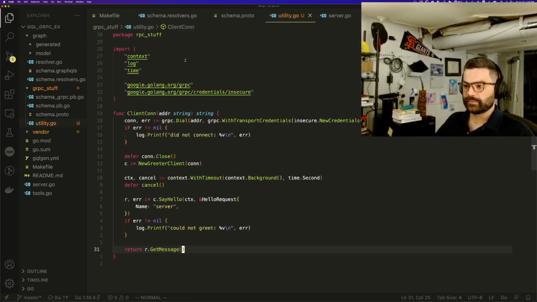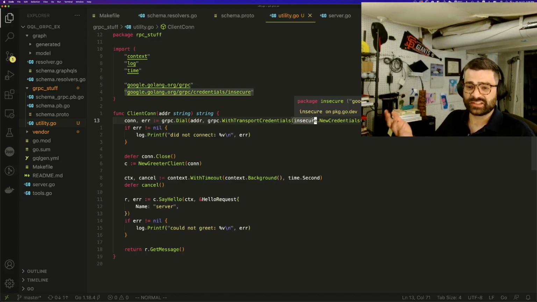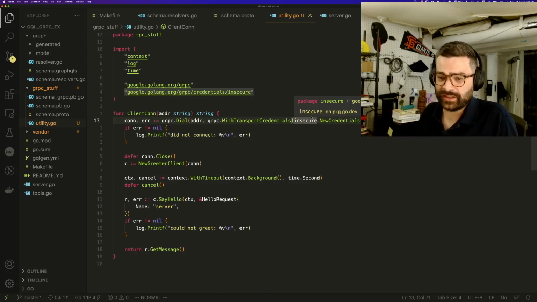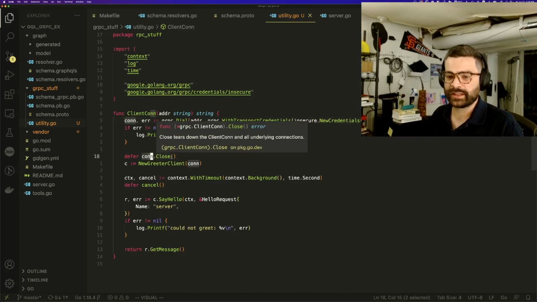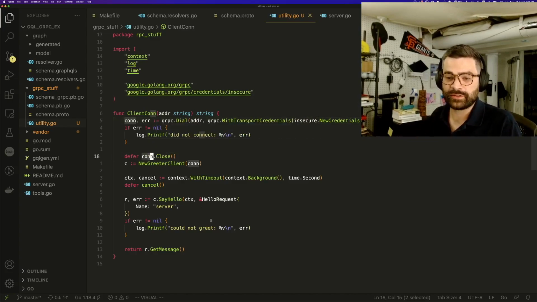So what do we do here? We dialed it. We're not using any transport credentials because we're just doing insecure, since it's just local development, so no TLS, although there's no reason why you couldn't implement TLS on here just like you would with Gin, or any other layer of communication. You just add some middleware in there. Not really a big deal. We defer closing the connection. Always remember that defers execute in the opposite order in which you declare them. That's a very important gotcha.